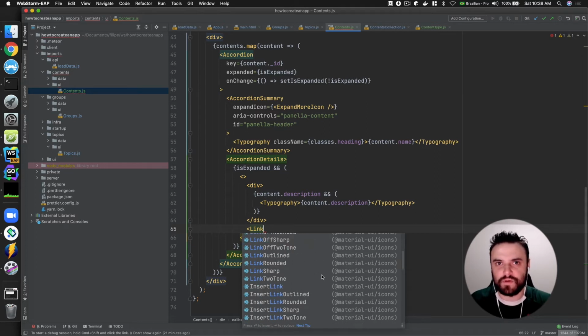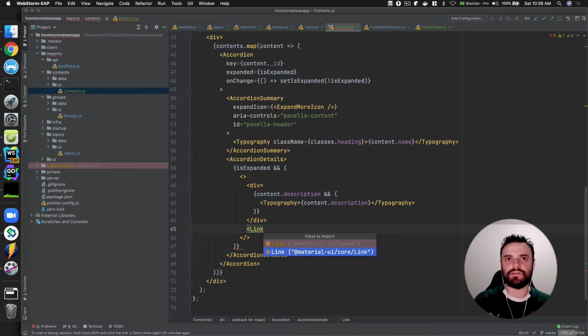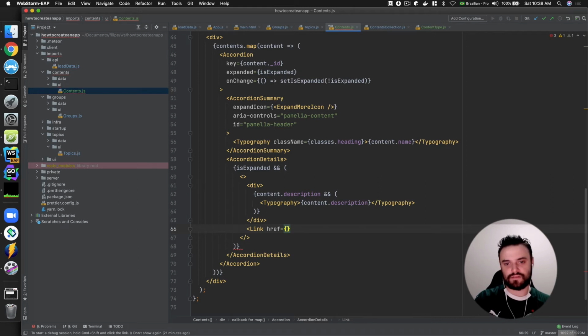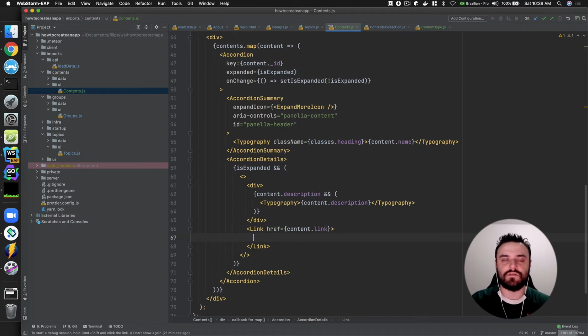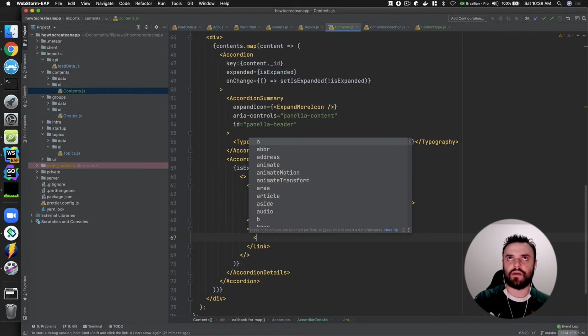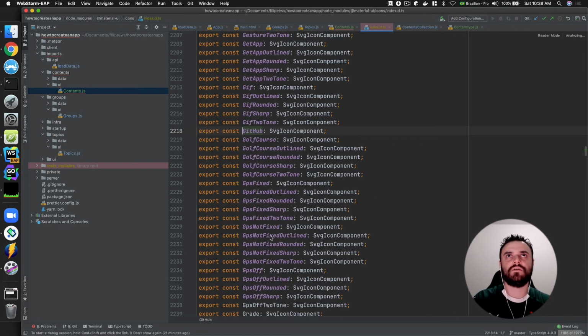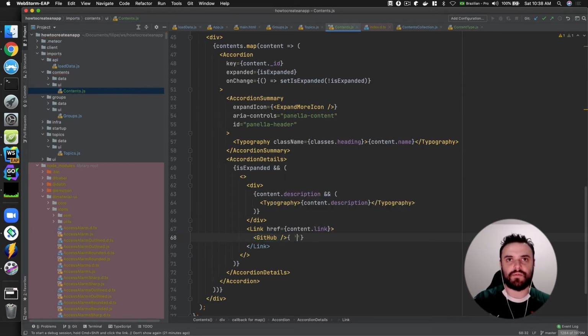I don't know why it's not completely correct here, because I think it's messing up with the, oh, it's here. I think it was my mistake last time, sorry. Then the link is going to be dynamic in this case, right? It's going to come from the topic, from the content. Okay, and I don't know what I'm going to do. I could add a GitHub icon. Maybe we have a GitHub icon here. Oh, that's cool. We have the GitHub icon. Really? We do. Yeah, that's great. Then you can have the GitHub icon here and maybe a space. You should do this with CSS. We are going to do that later.